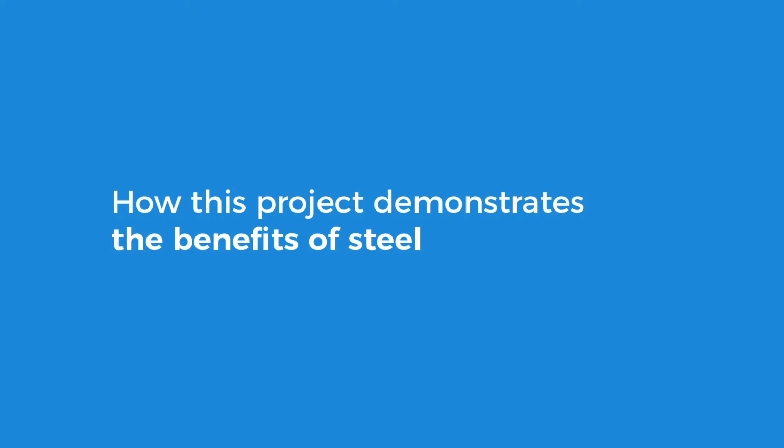I think this project really showed that steel is a wonderful medium to work with and to construct these types of buildings with, because of the amount of small detail that one can prefabricate with steel as opposed to concrete. Even with precast concrete elements, you can't get all the small details onto the concrete elements as you can with steel. So when we designed the girders, the columns and the trusses, we could ensure that all the small details and all the small elements were prefabricated onto those bigger elements.